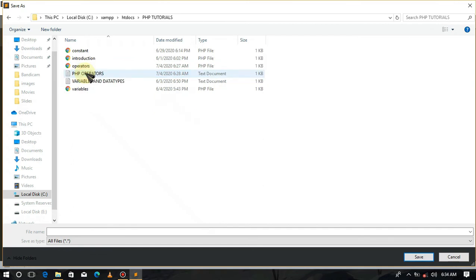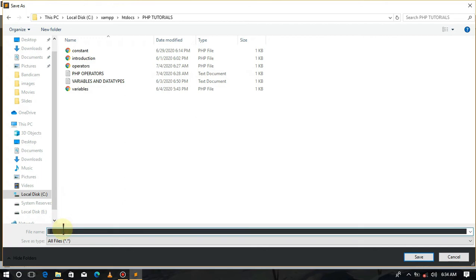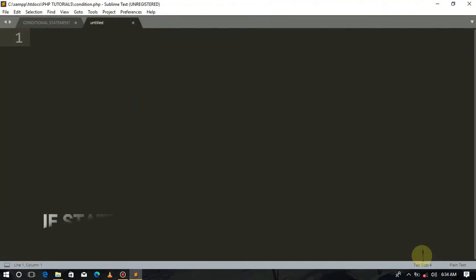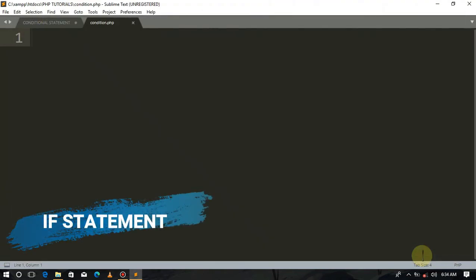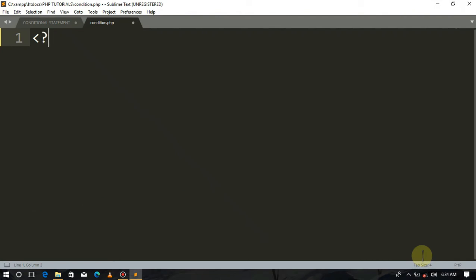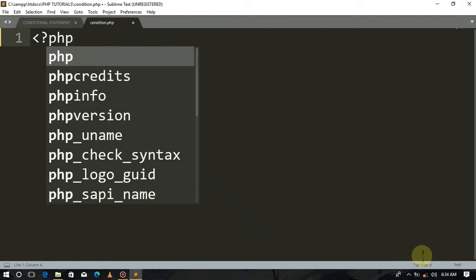Inside this is the folder where I save all my files. So let me save this as condition.php. There. So having this page, let's begin by putting the PHP script inside.